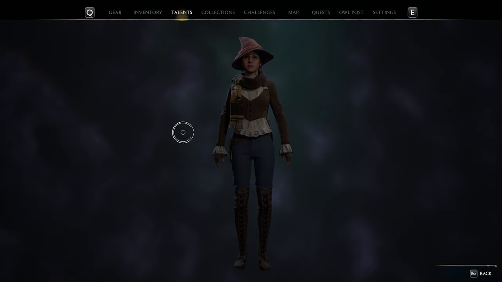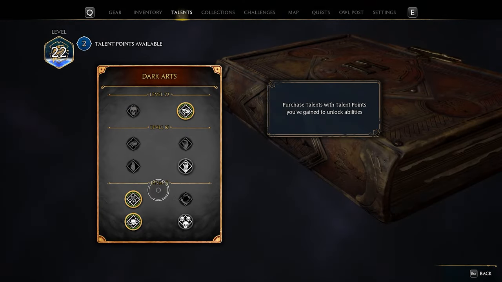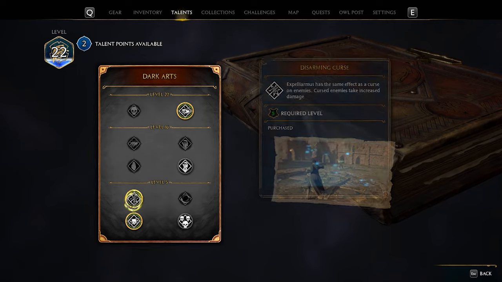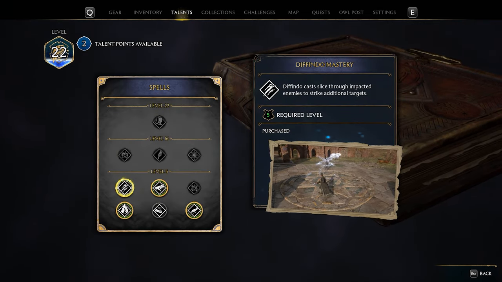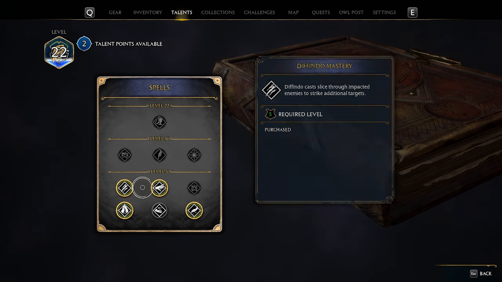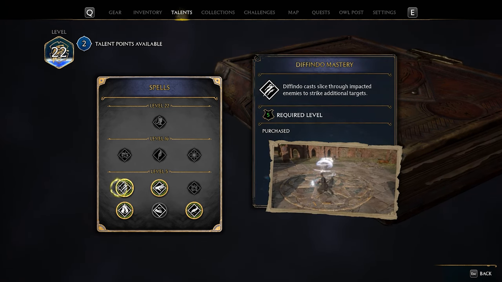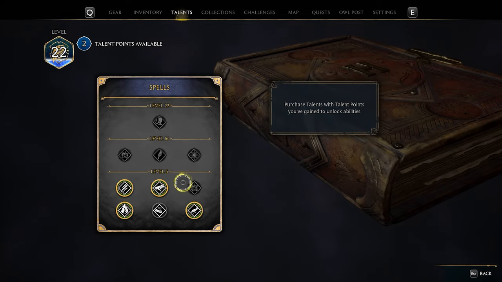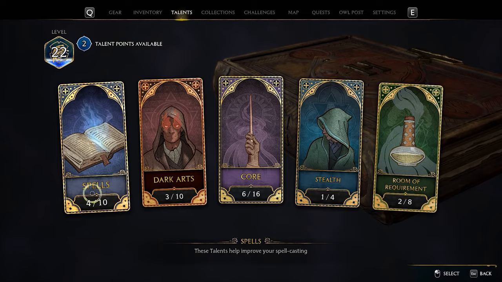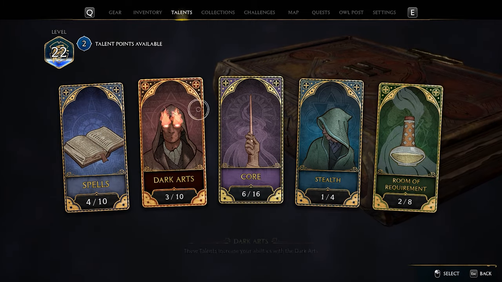But I have upgraded one of them with the talents. Sorry, not Expelliarmus. I think it was this one. Yeah, Defendo casts slice through impacted enemies to strike additional targets. So that one's cool. I've got 2 points left to spend. I've spent them on a couple of things now.